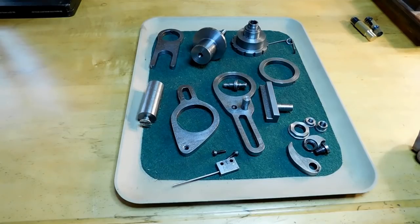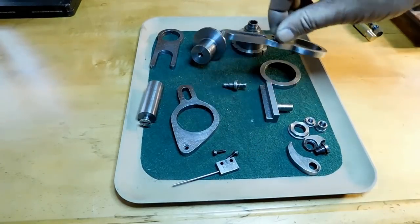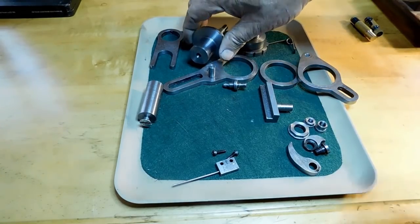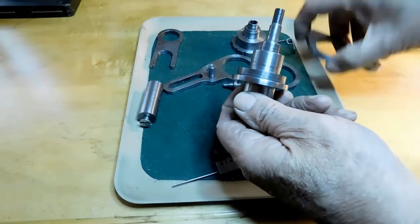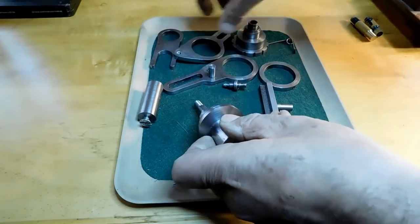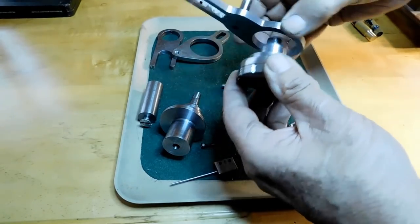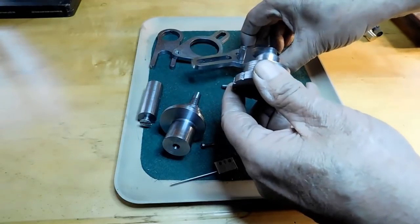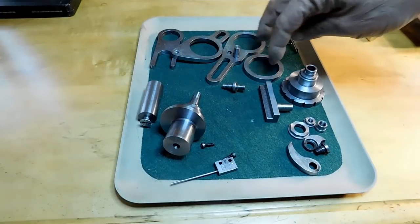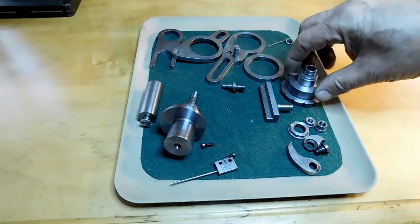So let's get started. These are all the parts, and I'm going to start with these 1/4-inch steel parts here with the big holes in them. The reason is that they have to be nice fits on different parts of the mandrel, and onto the indexing sleeve. But they all have to fit really nice. So I thought I would bore the holes all the same, and that way when I'm building these I can use these to gauge how far I want to go.